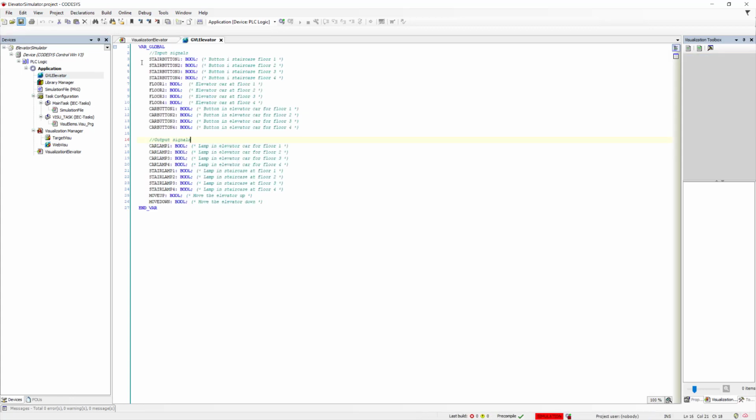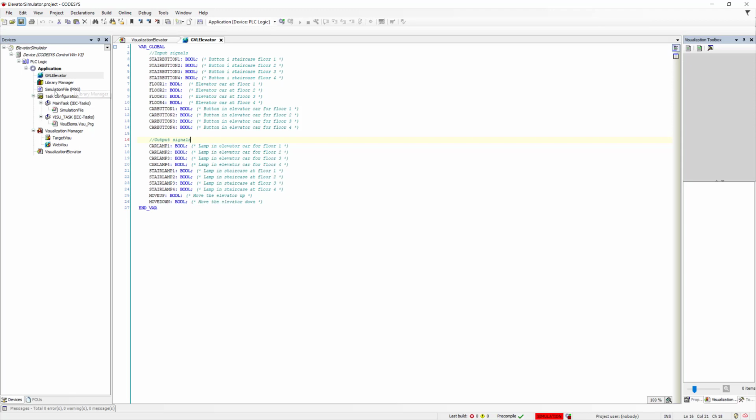We have the input signals, we have the buttons in the staircase and in the elevator car. We have the proximity sensors on each floor, and we have the output signals, all the lamps, both in the elevator car and in the staircase, and we have the signals for moving the elevator up and down.